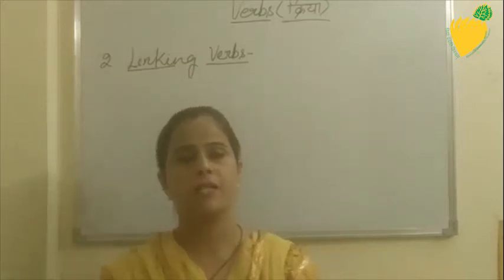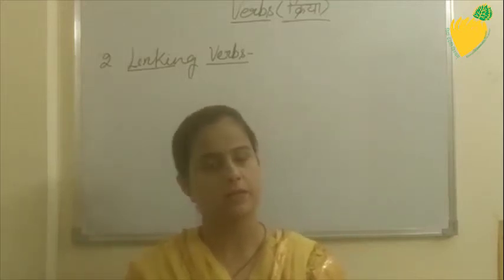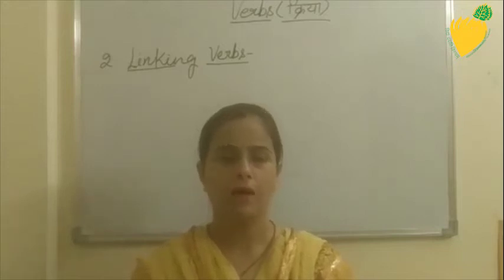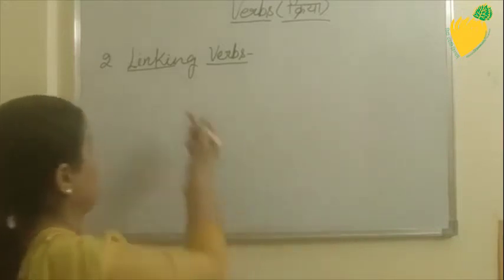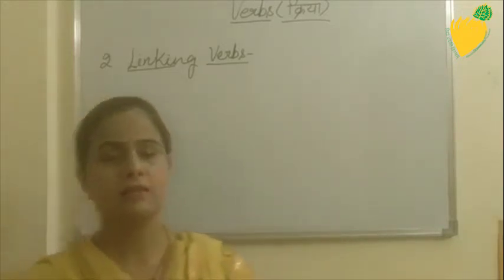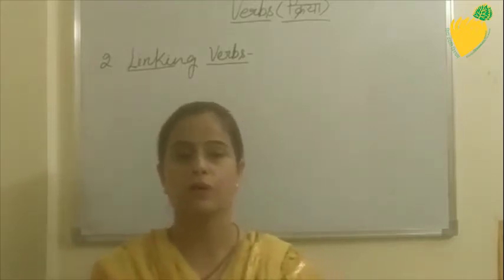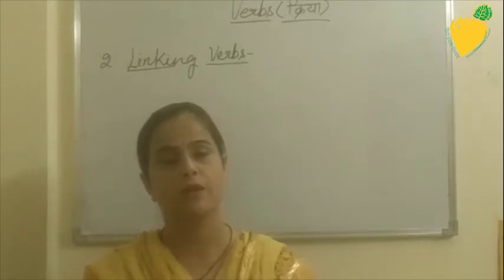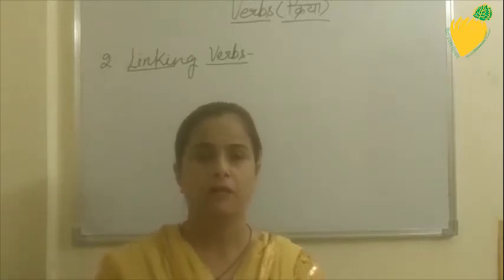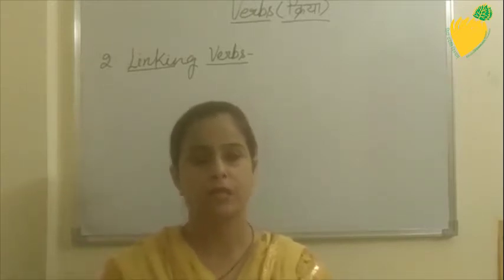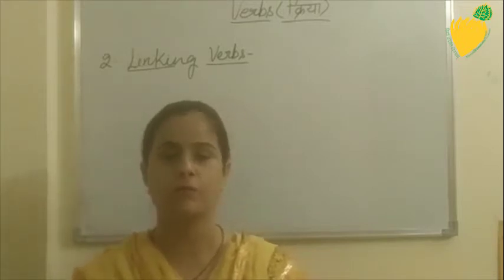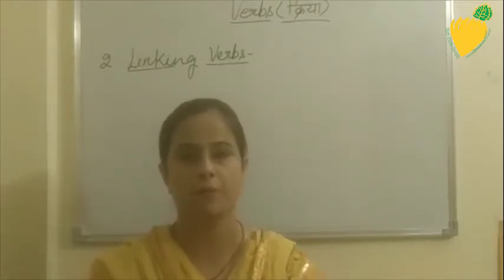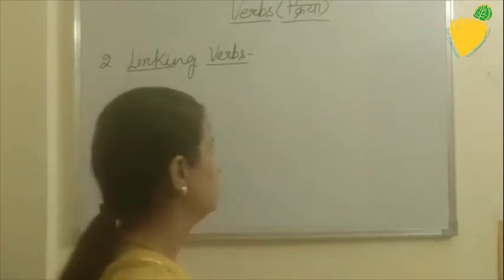Students, I have explained to you about transitive and intransitive verbs. Now I am going to explain linking verbs. As is clear from the name, linking verbs are the verbs which link the subject with its complement. These verbs don't tell about any action. These verbs only join the subject with its complement. Now look at the example.